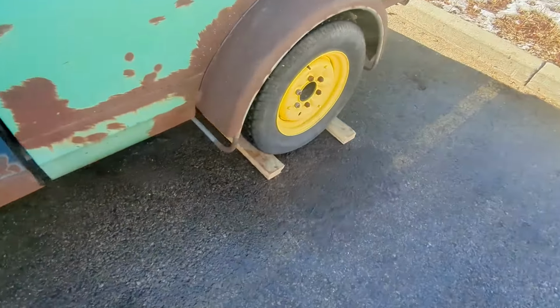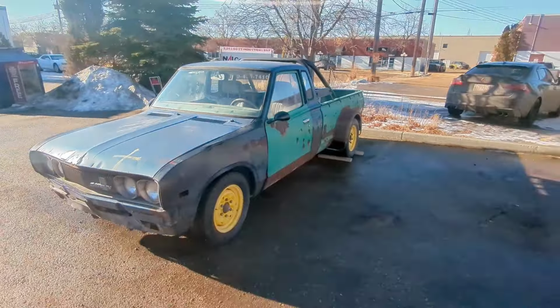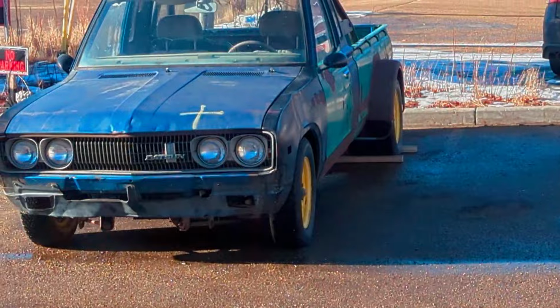Oh, I am so thrilled, guys. This thing is gonna be so much fun this summer. Woo. All right, I set the brakes on her. Good. She ain't going nowhere. Oh man, first project for this summer, running, driving. Man, she looks so good in that sun. I gotta hurry up, get Slicky on the road so I can put some seat belts in this thing, get her insured, start doing some wicked burnouts.